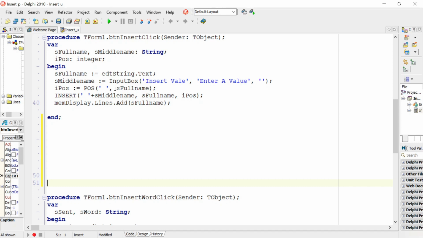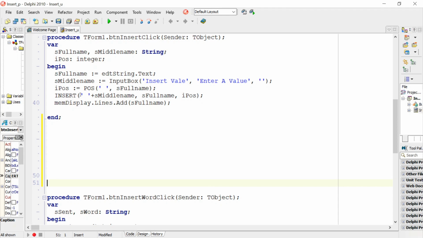At which index is that space? I'm then using insert, and I'm inserting the middle name into the full name at the position of the space.